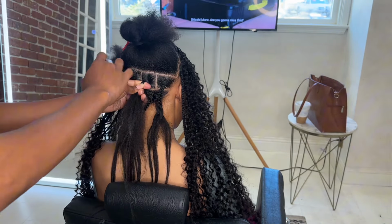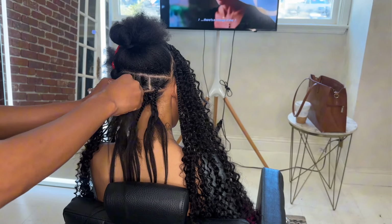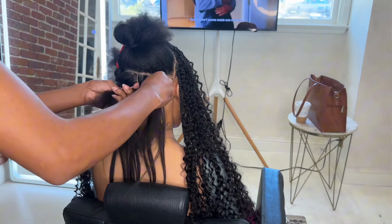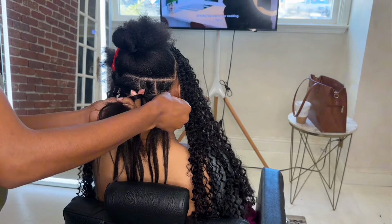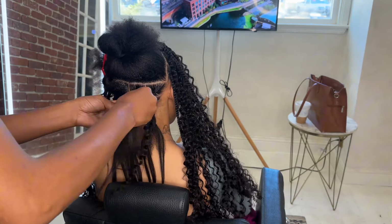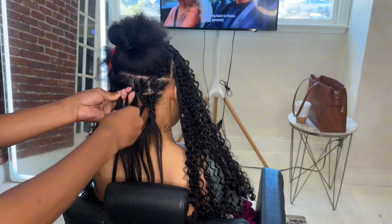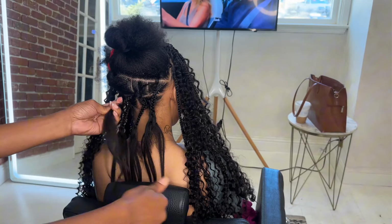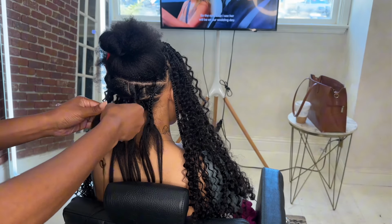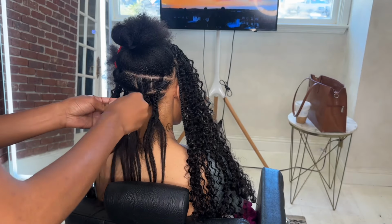I'm adding in my first braiding hair, and then I'm going to continue to braid down, and then I'm going to add in my second braiding hair and continue, and we're going to add in a curl. I'm really filling out these braids just because there's not so much braids, so I want to add a lot of curls in each braid. So at the same time that we're building this braid up, we're also putting in curls.